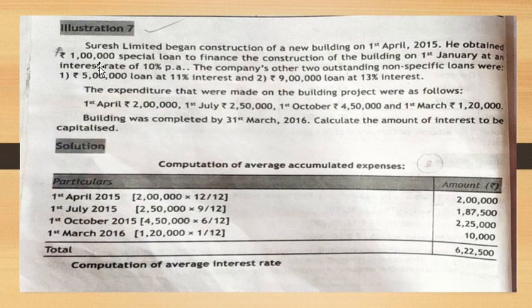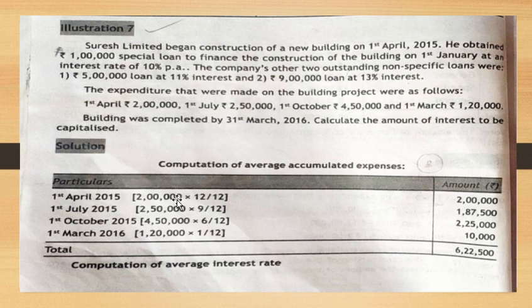So out of this, the loan which is taken for developing this new building, 1 lakh, is utilized for meeting this expenditure of 2 lakh, because it is a special loan which is specially taken for meeting the expenditure of the building project. So this 2 lakh expenditure which is paid includes this 1 lakh. We are charging from 12 to 12, that is the full year, because as per the commencement of capitalization rule, the commencement of capitalization starts when the actual expenditure is incurred.